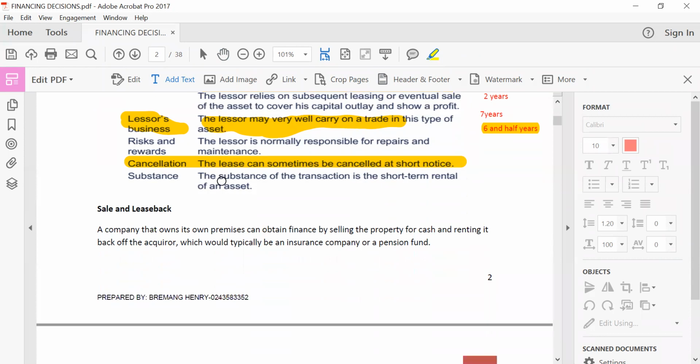In the case of the old standard, IAS 17, it never defined a finance lease. It explained that any lease which is not an operating lease is said to be a finance lease. But in the case of the revised standard, which is what we are going to consider for those who have signed up for financial reporting, we are going to talk about IFRS 16, which is the revised form of the standard.